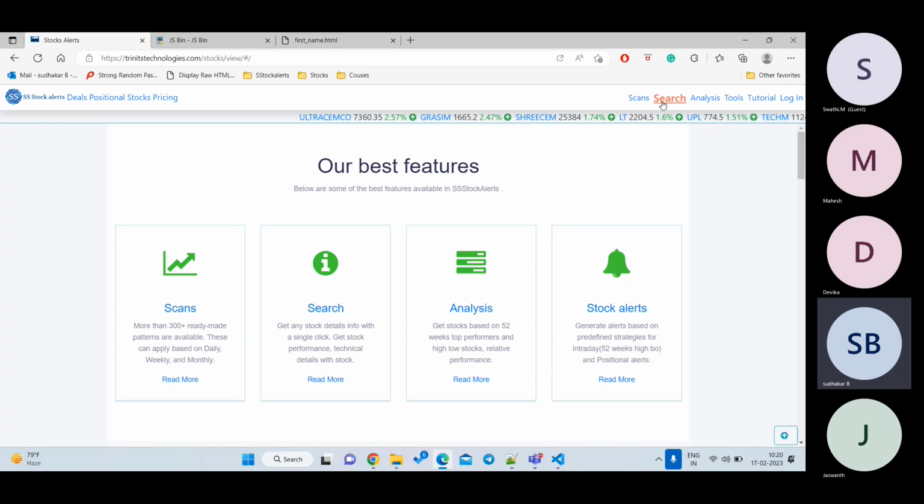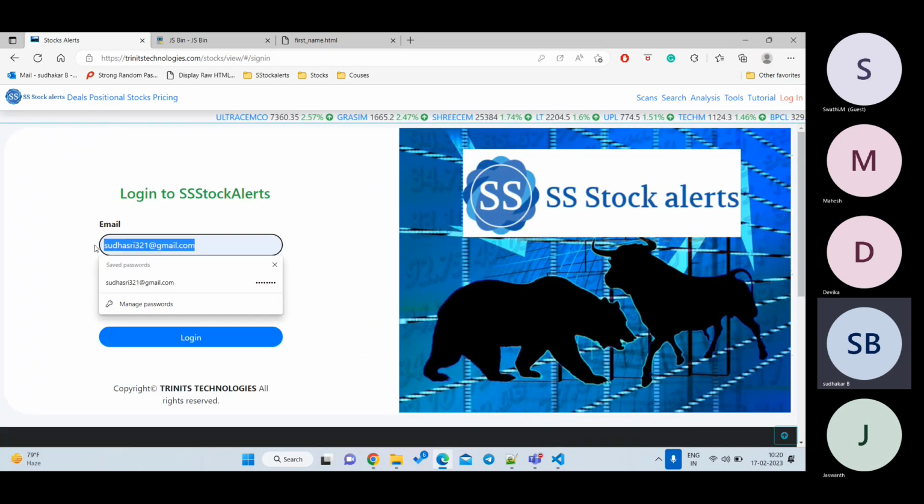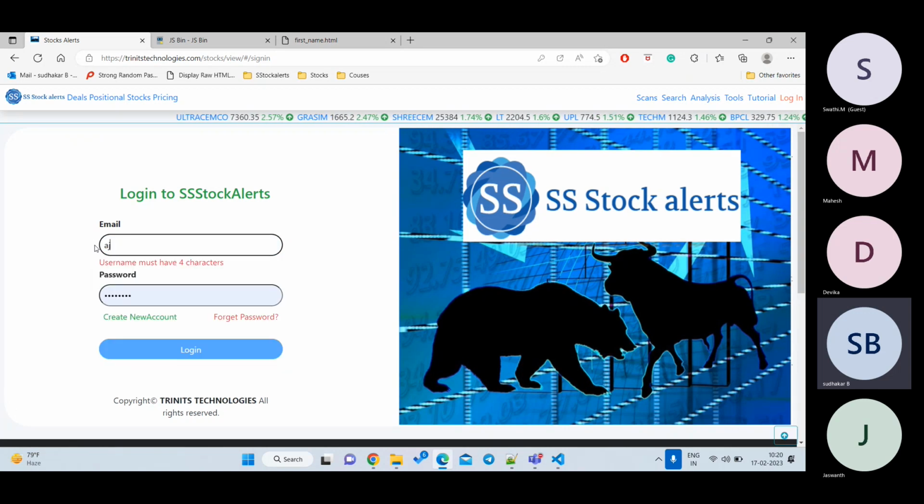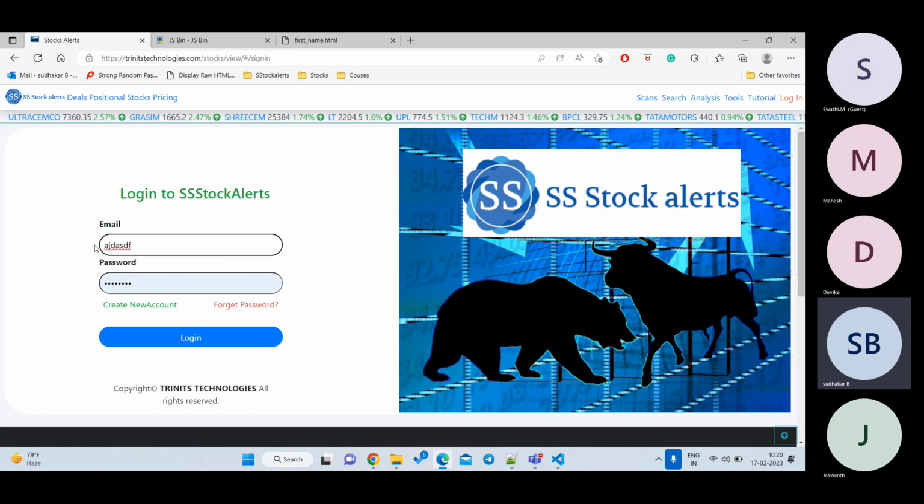Now I am going to click something like this, login. Suppose here I am going to type something, A B C D. Now what am I doing? This is nothing but performing one event. What event? A keyboard event. Whenever you are pressing one key, that is a key press event. Whenever I am holding my keyboard key, that is a key down. Whenever I am releasing it, that is a key up.